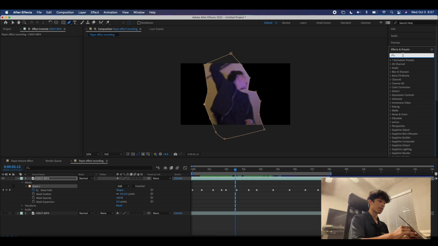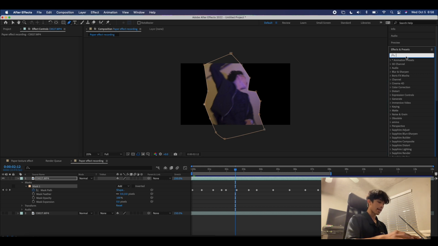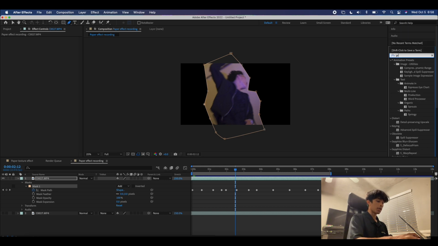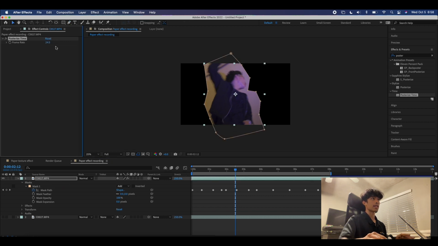After Effects plugin. We are gonna search up posterize time. We're gonna come over here to the Effects and Presets tab, and we are going to search up posterize time, okay? So make sure you select the posterize time, not the posterize effect. These are two very different effects, but just make sure you get the time effect. We're gonna drag it right here to our top layer, and then we're gonna adjust the frame rate to about 10 to 12. Let's do 11 maybe. Maybe 11 would be solid.